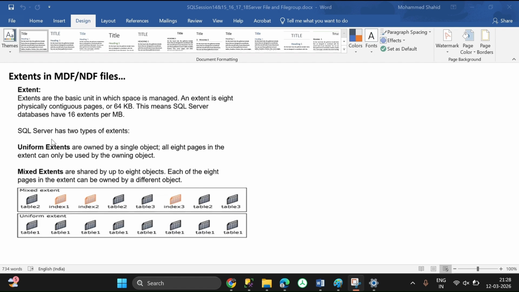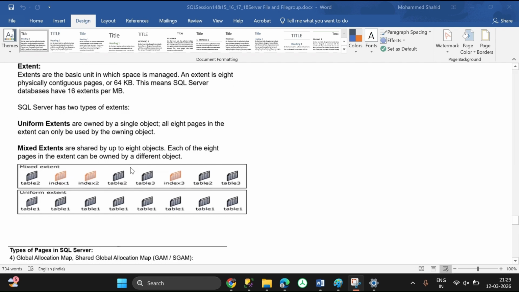SQL Server has two types of extent: the uniform extent and the mixed extent. A uniform extent belongs to a single object; all 8 pages in the extent can only be used by the owning object. Objects here means tables.